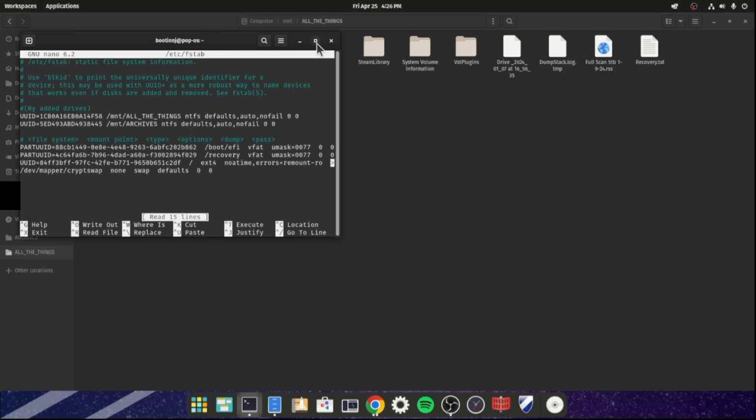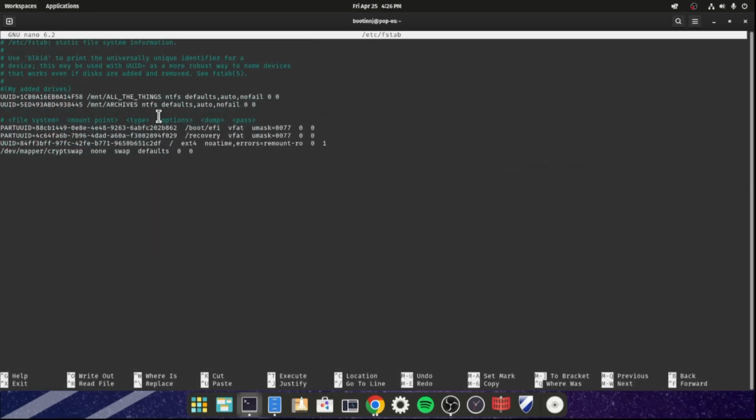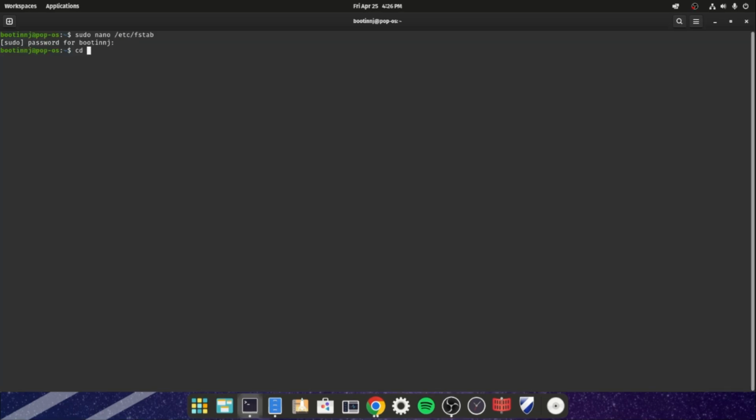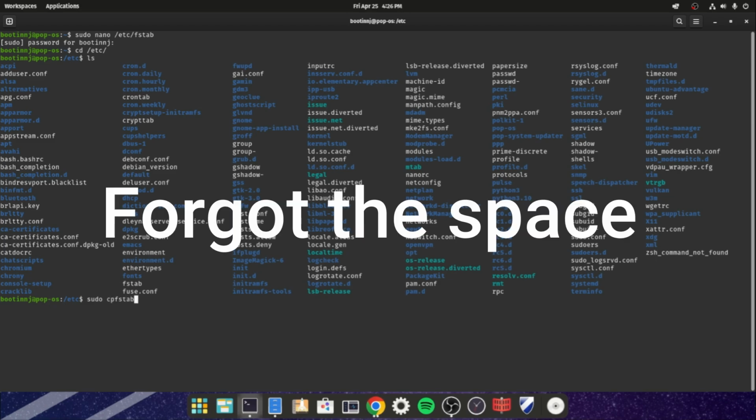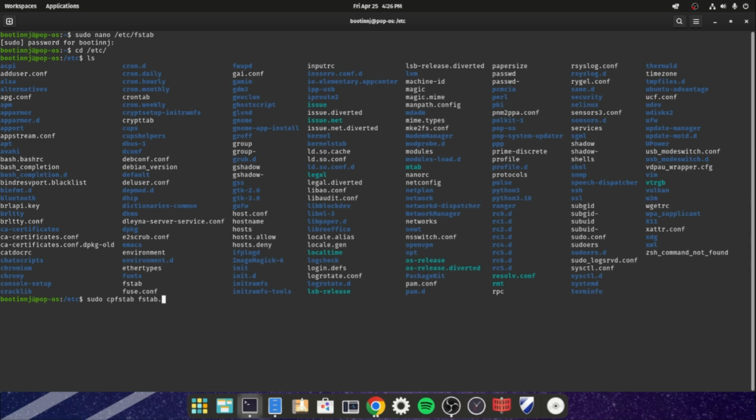Before you edit the fstab file, I highly recommend saving a copy of it. To do that, you can go to the directory /etc, and then we can see what's inside, and we should have an fstab file in here. So if I go sudo copy fstab to fstab.backup.